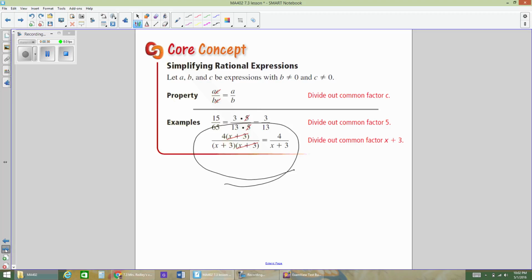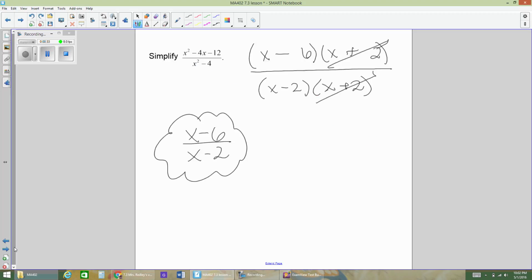So we already have done the entire lesson, and I didn't even mention it once, because quite frankly I didn't look at the book first, but I've looked at the book now, and they want us to talk about those excluded values. So if you look here, this is where x cannot be a 2 in the denominator. X cannot be a 2. But at some point during the process, x could also not be a negative 2.